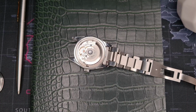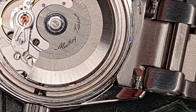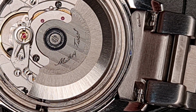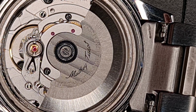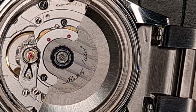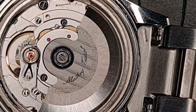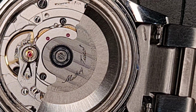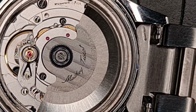Okay, so that is a Mathey-Tissot signed rotor. So we have 28 jewels. Now I believe this is a 28,800 beat per hour movement. And there we have it. Just at the top of your screen there, it says Tissot P224. That's exactly what they told us was in this one. And yeah, as you can see, that's the movement.